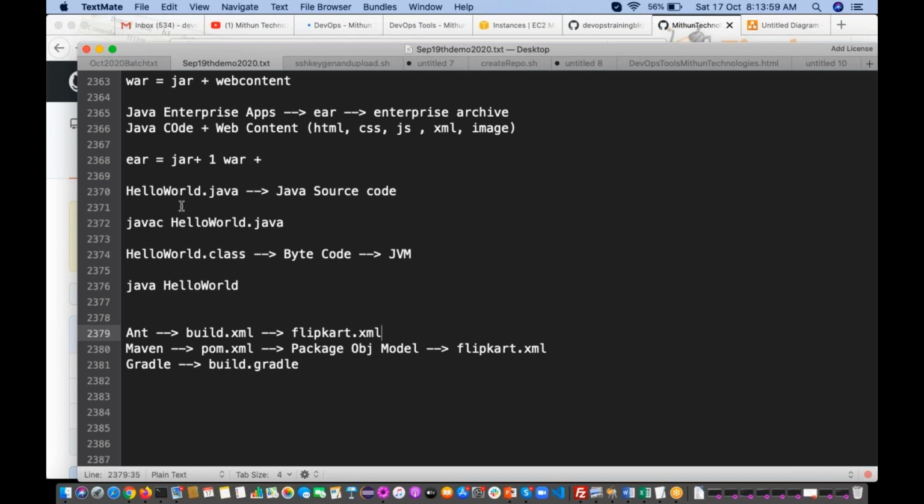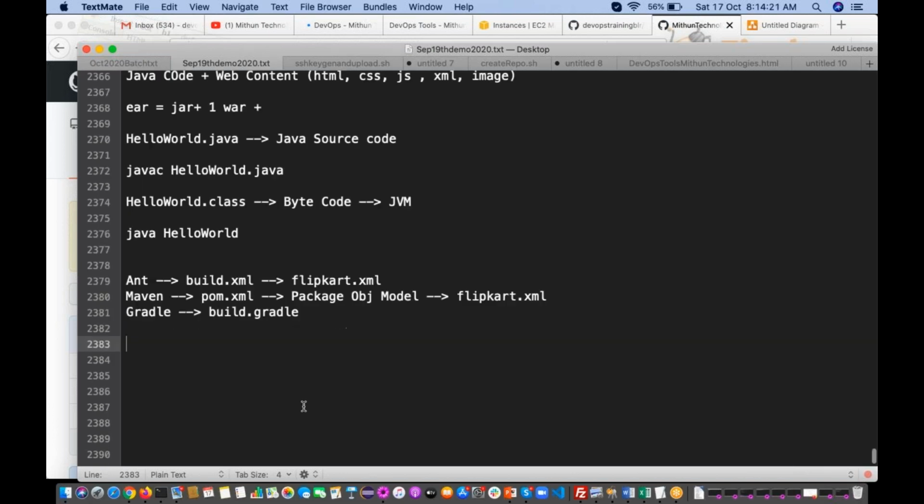I used Maven for almost 8 to 10 years. Gradle I used in one project, for automation testing Selenium cases I have written. We can give custom names also.